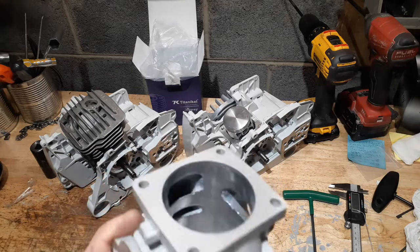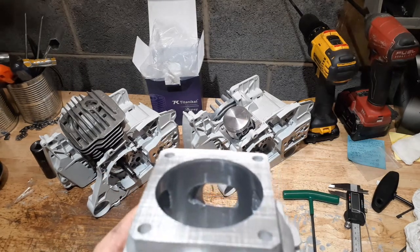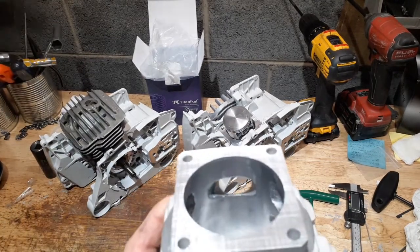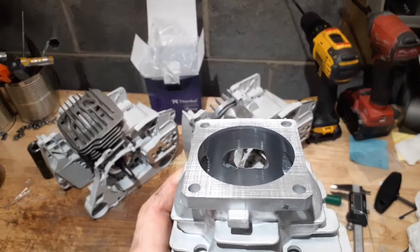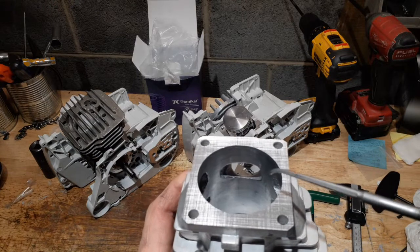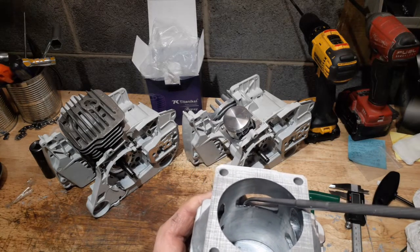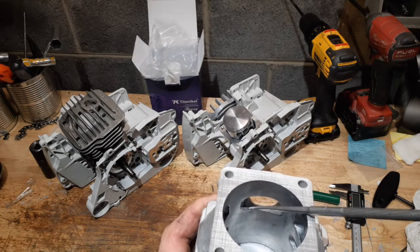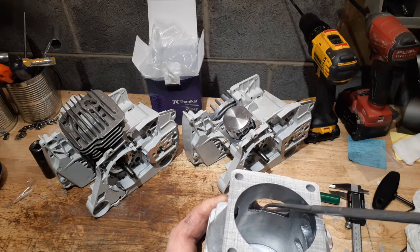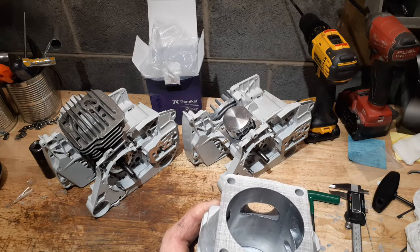So what I want to show you — sorry guys, I know this isn't the best video, I'm doing this real quick as I'm trying to get some builds done, so bear with me. Anyhow, if you look at this, I have flakes of Nicosil here that just broke right off. And the first time that cylinder's run, that's going through the cylinder and it's going to score it to whatever degree it scores it to.